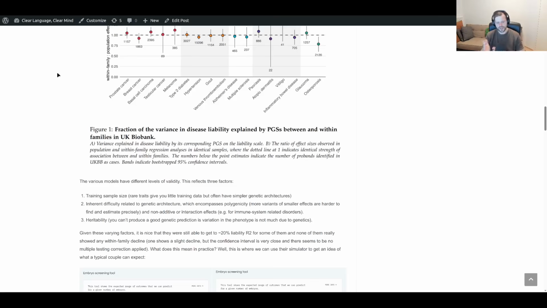And this essentially has to do with the degree of polygenicity, so how many variants are involved in explaining a particular trait. And of course, if there are a lot of variants, then on average they will have relatively small effect sizes, and trying to estimate these precisely to build an optimal prediction engine is much more difficult than if you're just looking for like 10 common variants that vary a lot between people.